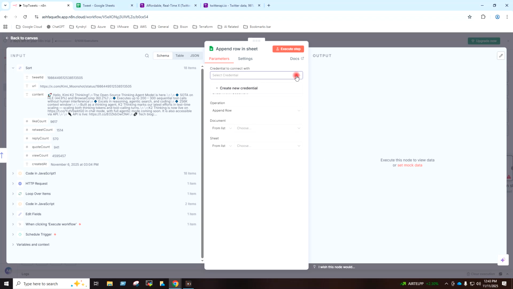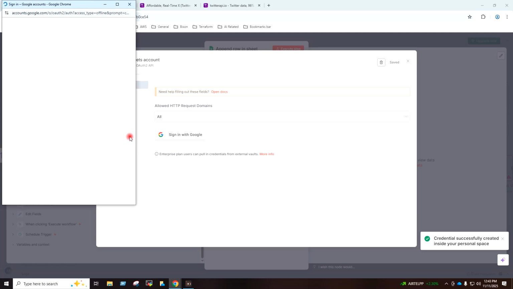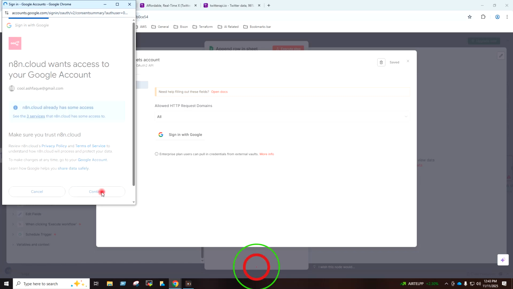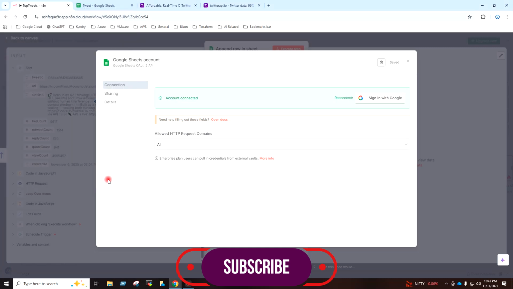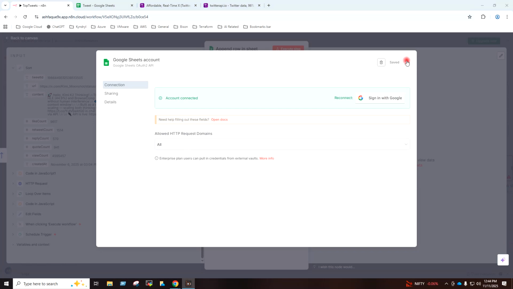So credentials, I will click on create new credentials. I will select sign in with Google. I will select my email ID, continue. I will close it.